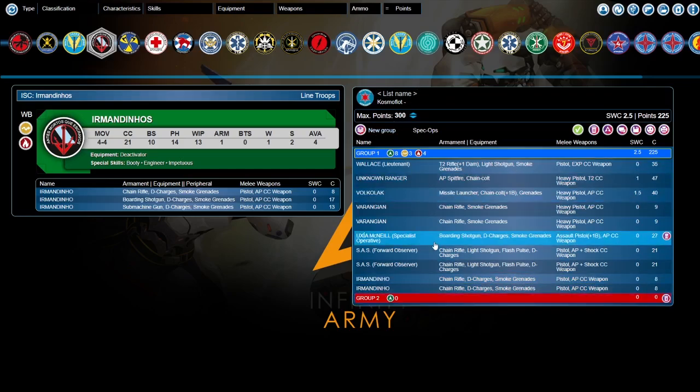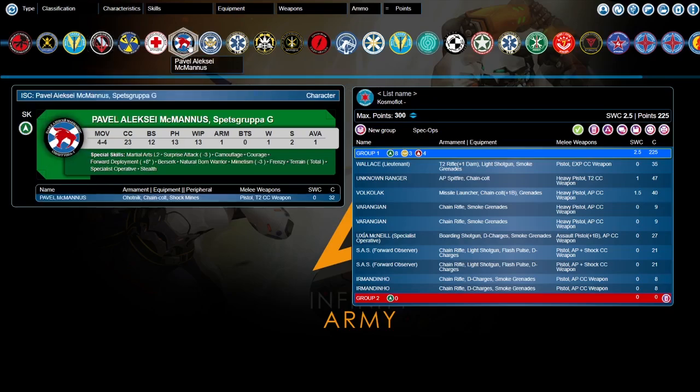Moving on to your second group, we need more button pressers. We want all the button pressers in the world. And another good button presser for this is Pavel. Oh, Pavel Alexei McManus is super good, being able to be in because he is a specialist operative.